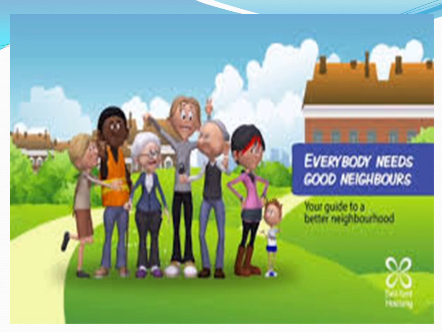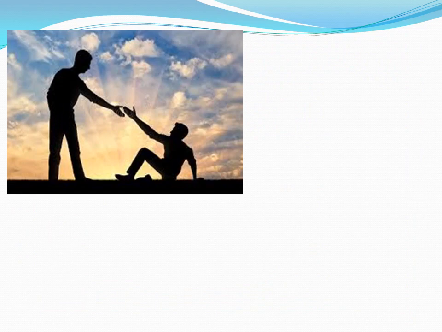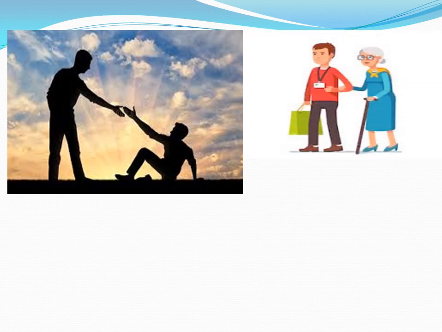Next, we should be kind and helpful to people we know, but we should also be kind, helpful and caring towards other people. Most of the time we are kind and helpful only to the people whom we know. But that is not only our duty. We should be equally kind, helpful and responsible towards those also whom we do not know. This is what a good citizen does, and it is the true meaning of being a good neighbor. If you do all these things, then only you will be considered a very good citizen and also a very good neighbor.